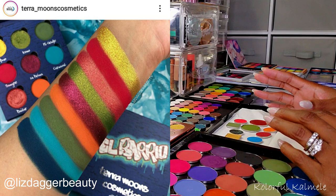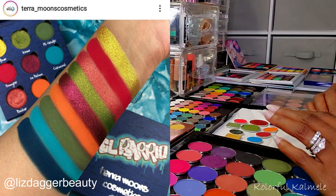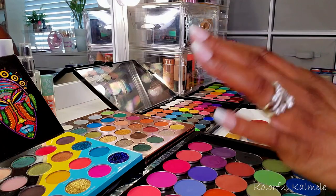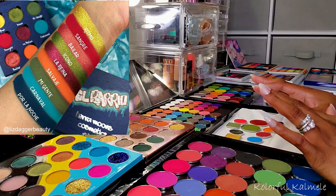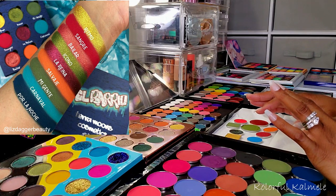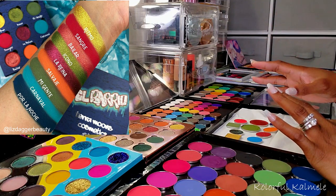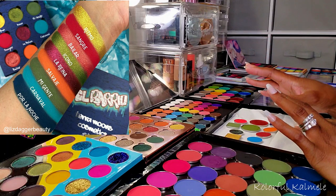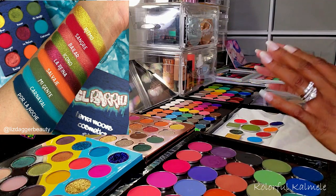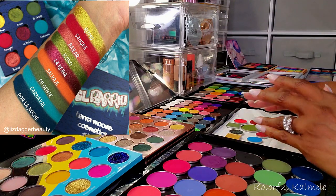But this is what the palette looks like, you guys. Look at these swatches. Oh my goodness, absolutely gorgeous. So, like I said, I sat down to try and dupe the shadows from her swatches because it looks like she has some pretty good swatches here. Gives a good idea of what the palette looks like and the color story. And although, of course, she's fair skin tone, so the swatches will look a bit different on her than they will on me, at least I can get a ballpark idea of the shadows, which is, to me, a bit more accurate than just actually looking at the shadows and trying to go off of there.